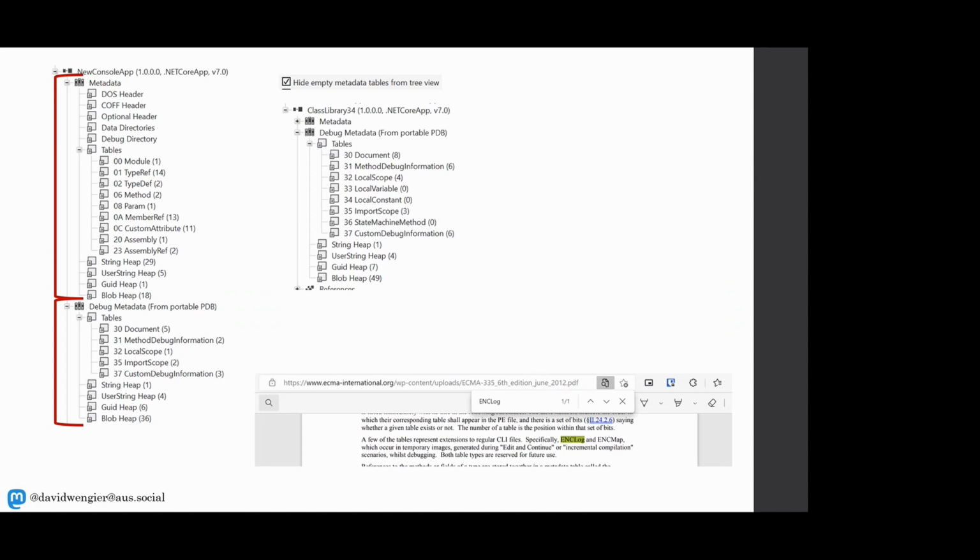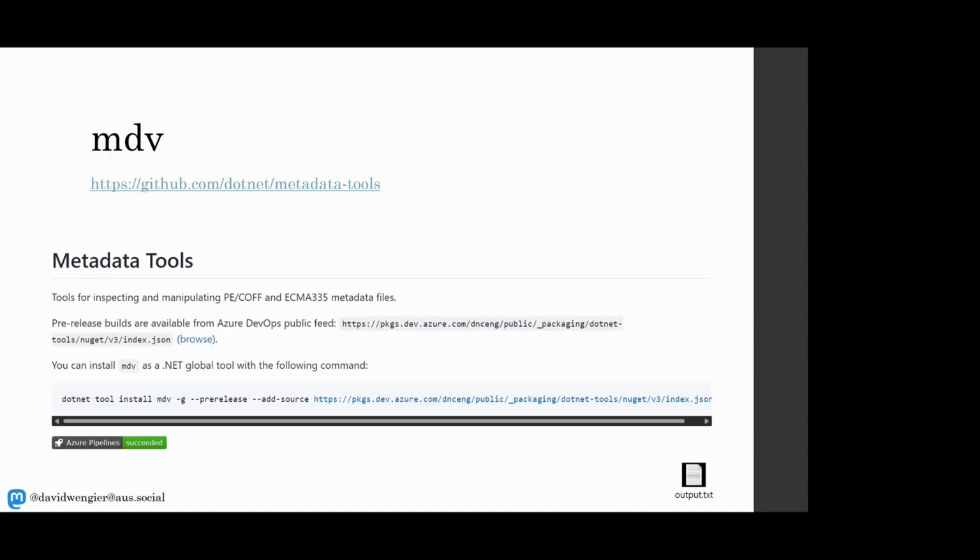But so, you have to take my word for it. There are two tables in there called ENClog and ENCmap. There is one tool that will show you them, and it's called MDV. I put this up as a link just for completeness. I don't really expect anyone to use it. ILSpy does a great job these days. MDV was described to me as, in two sentences. Number one, it is the only tool you ever need to look at metadata. And that's true. But number two, it is designed for people who have read ECMA 335. And I have not. It's not actually that bad. But anyway, it's kind of funny.